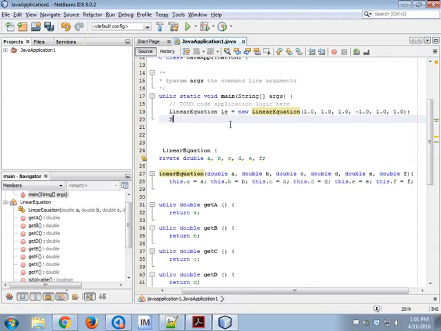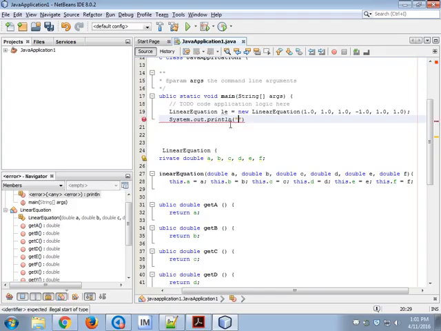So we're going to say System.out.println, and we'll say x plus le.getX, right? Plus space y plus le.getY. Bip bip, bing bang boom.